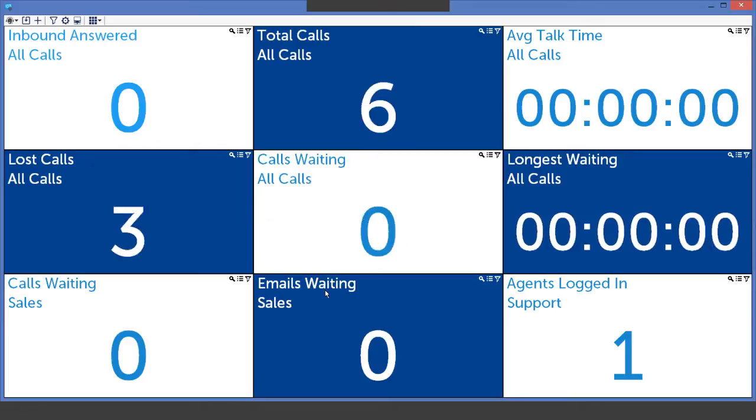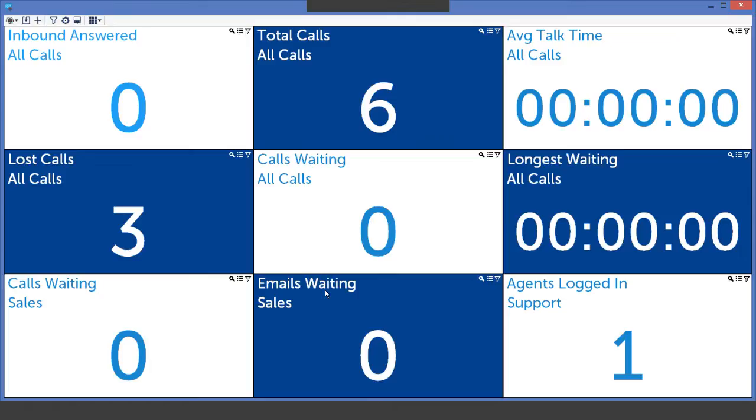And there you can see the real-time stats changing. So it's just alerting you to the fact that something maybe isn't quite right. It may be when your logged in agents gets down to a certain threshold, do something. Maybe you need to log in some more agents. Or maybe a longest waiting call has got to a certain time. Do something. Tell me that something's not quite right in the contact center.